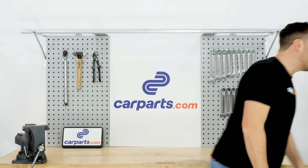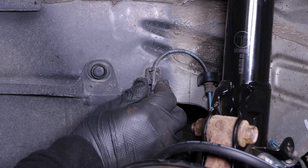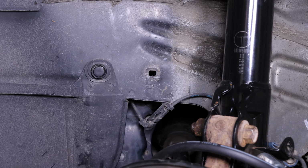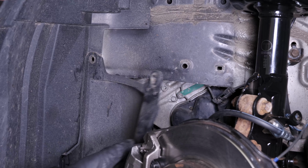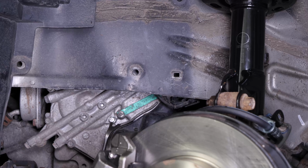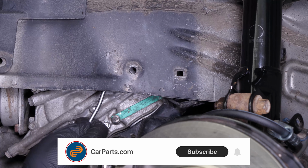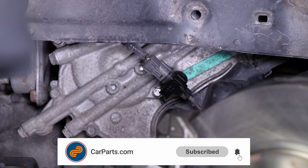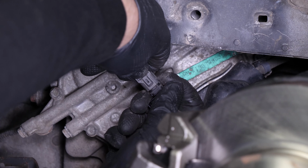Okay, back to work. Finally, using a flathead screwdriver, unclip the plastic guide from the body. Next, using a fork, remove the two rivets holding the engine's plastic cover. Then take off the cover. Use a fork to remove the ABS sensor cable connector from its support. Then, disconnect the electrical connector by pressing the plastic tab.